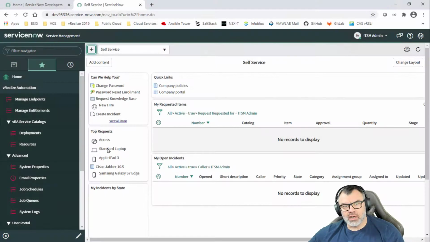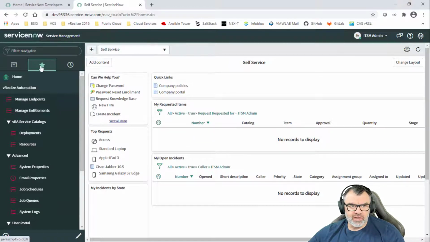Okay, so we're back to our developer instance, so we can create entitlements. What we're going to do here is create an entitlement for the same user. The user name is ITSM_user. So again, I'm logged in here as the ITSM admin, which is the admin that has the administrative privileges to make any configuration and be able to actually create entitlements.